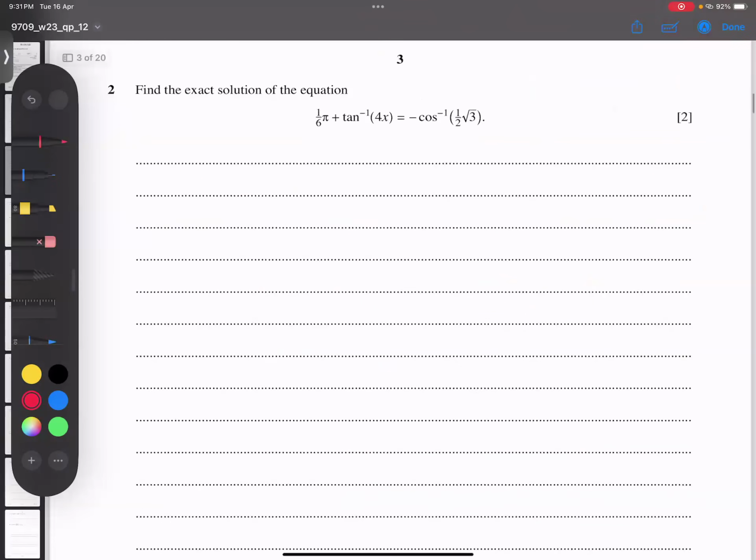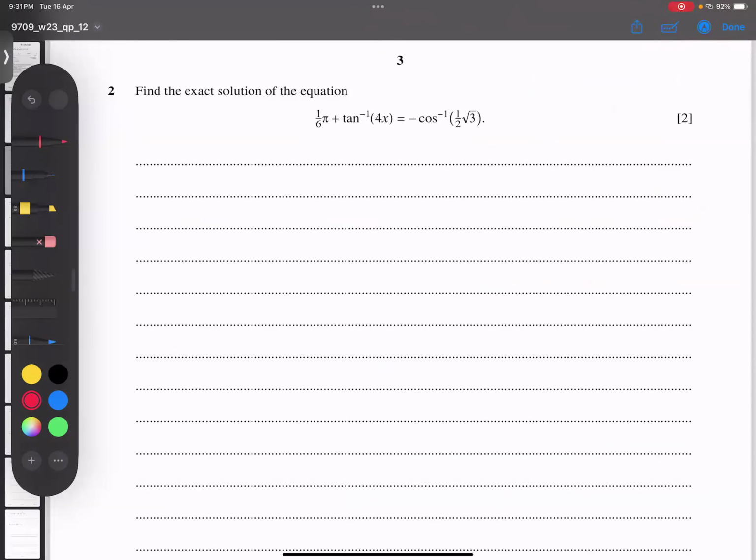Let's go for question number 2. Here we have two inverses, but this one has x involved, and here no x is involved. We can type this in the calculator, but you know, there is a hint available. What is this pi? Due to this pi, you must keep your calculator in radian mode. If you keep it in degree mode, you get a wrong answer. So pi by 6, I'm leaving as it is. Tan inverse, I'm leaving as it is. The most important part here is radian mode.